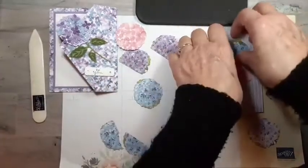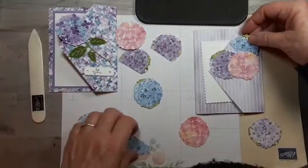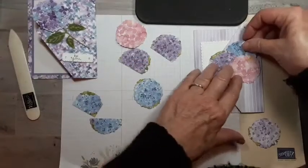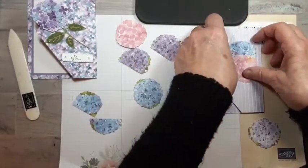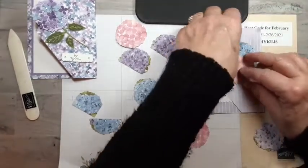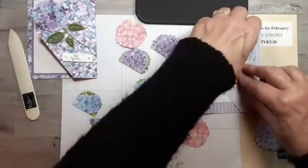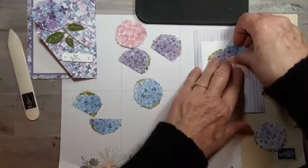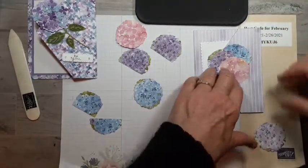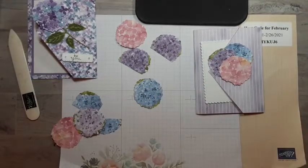So I might turn this loose. Whatever that is, I can't move it too much. Let's say I've got another one. That almost looks like eyes to me, and I just feel like I have eyes looking at me. Yeah, that would kind of defeat the purpose. I want it to look like flowers, not like someone's face or something there. Maybe kind of like that. So it's good to just play around a little bit, see where you might want them. And maybe even, I think I'm going to do some flat. I'm going to pop some up.